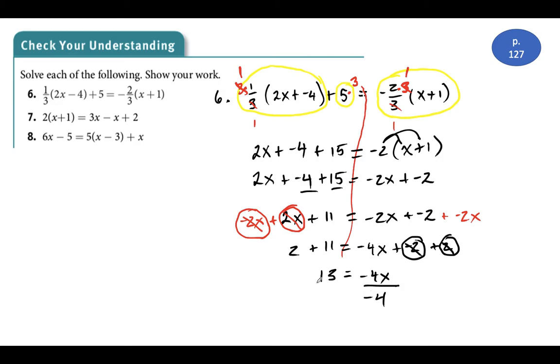Divide both sides by negative 4. And I get one solution. There's only one number that will satisfy this equation. An equation is satisfied not when it eats a Snickers. An equation is satisfied when you substitute a number for the variable that makes both sides equal to each other. And for this equation, it would be very satisfied with a negative 13/4. So if you plug negative 13/4 in for the x on both sides, I'll let you do that on your own. Both sides will be equal to the same thing in the end. So they have one solution.